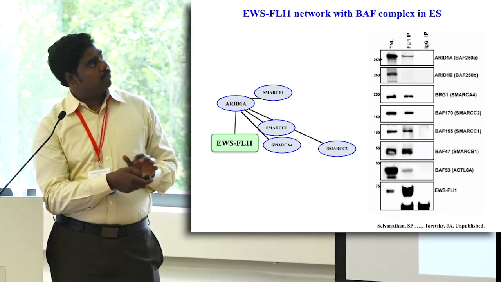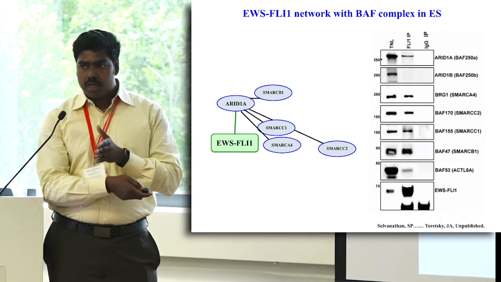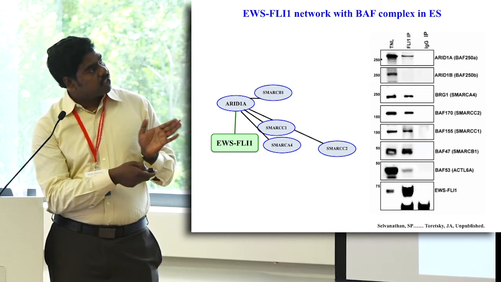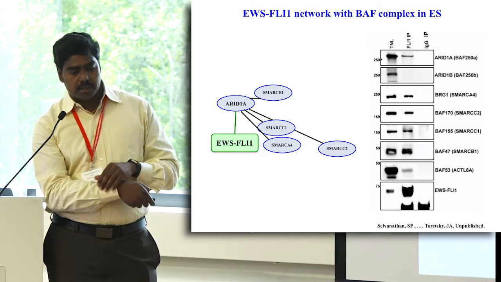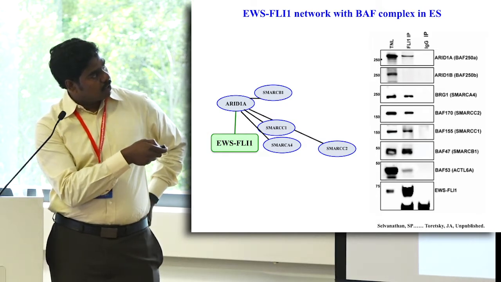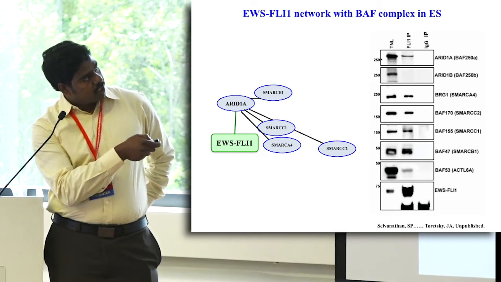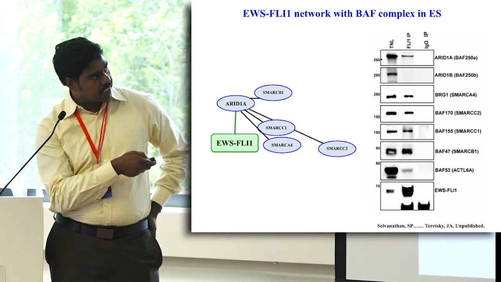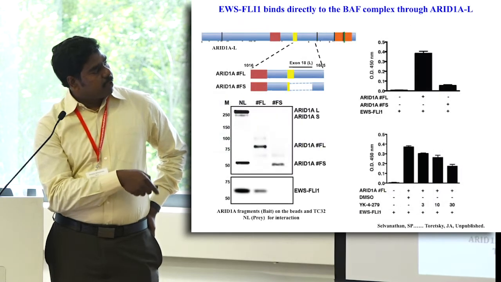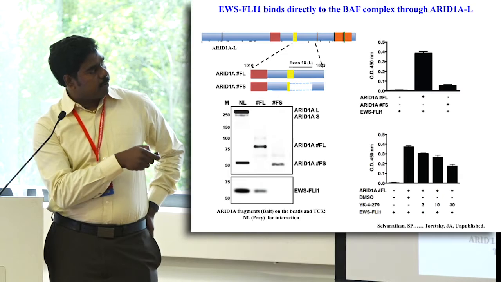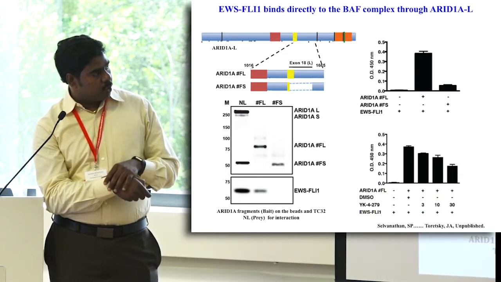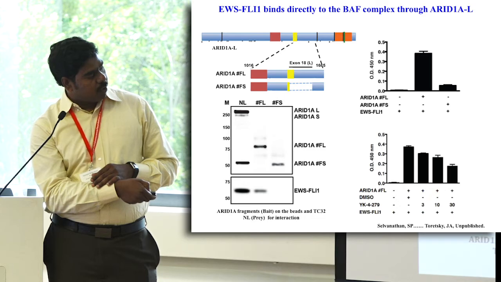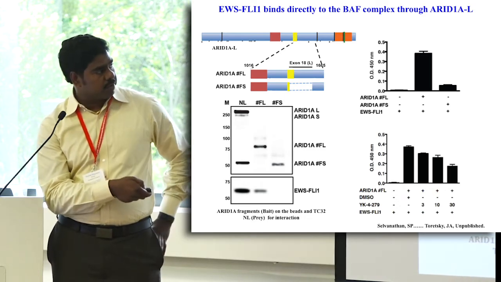So next, we want to pursue some more functional studies, like whether EWS-FLI1 is directly associated with ARID1A. So I synthesized the fragment proteins using the in vitro transcription translation reaction to produce the long fragment and short fragment. Basically, I used this portion to synthesize completely the long version and the short version, which lacks the N-terminal portion of exon 18. And then we did the pull-down experiments using these ARID fragments coupled to beads. I used the TC32 nuclear lysate, passed it through, and then checked for any protein interactions. So this clearly shows that EWS-FLI1 binds to the long isoform, not the short isoform.